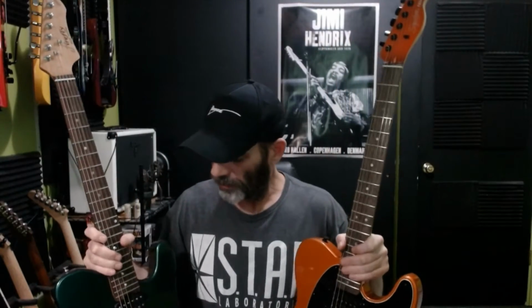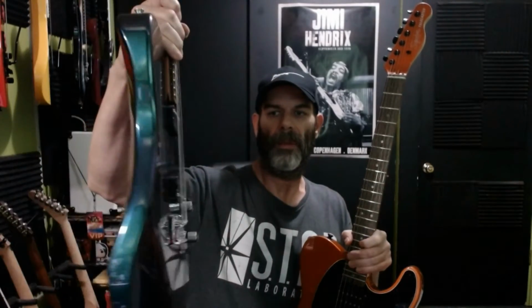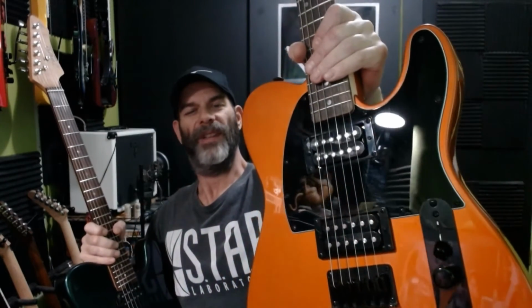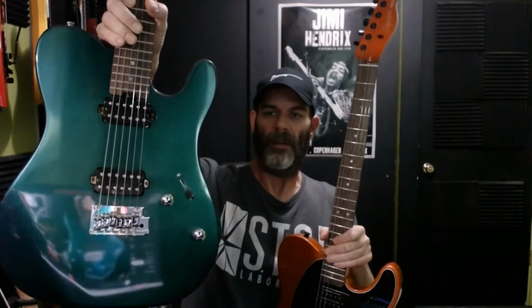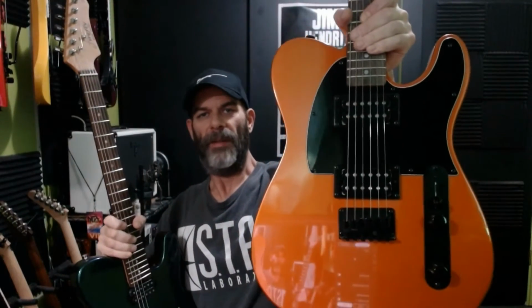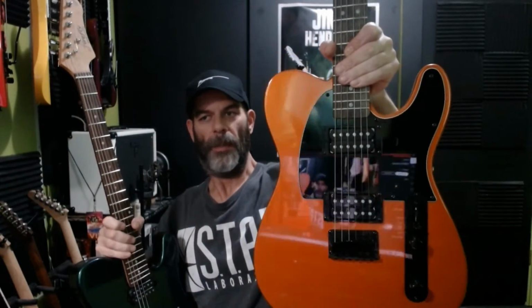Now as you get into the hardware, we have a 6-saddle, 2-point tremolo. It is floating, has a pop-in arm, and we have a standard 6-saddle string-through bridge here. I can't talk today, guys. For controls, we have single volume, single tone with coil split and a 3-way toggle. Here we have single volume, single tone and a 3-way toggle. Actually, I'm sorry, this one has Alnico pickups and this one has ceramic pickups.